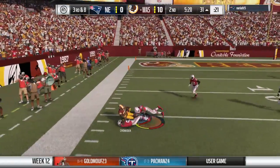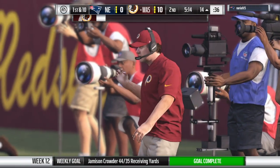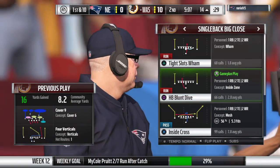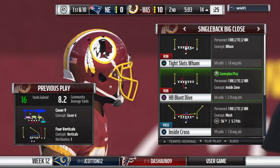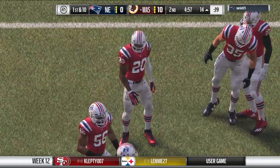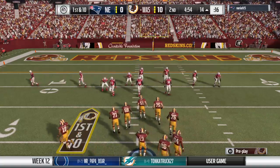He finds his target. It's Crowder. And he'll have the 1st down, getting this one to the 14-yard line. He's such a good route runner. Shows it there on 3rd down. Very proficient and a good pass. And you know what I've observed over the years in the NFL? The better a route runner you are, the more confidence your guy's going to have in you to go to you in important times because he can trust you being in the right spot, and they connected there and picked up a 1st down. 2 minutes gone by, 2nd quarter.